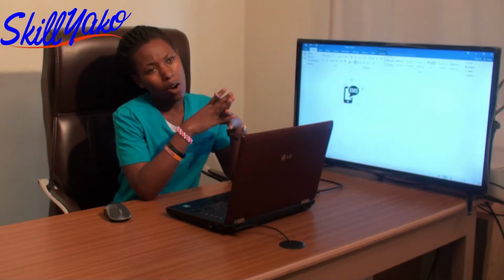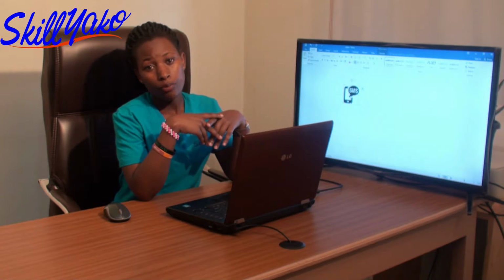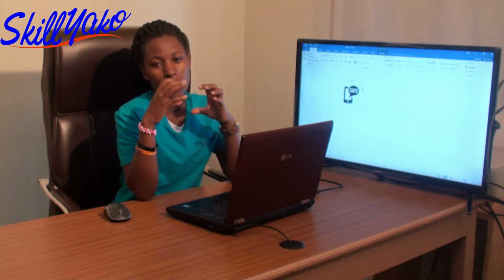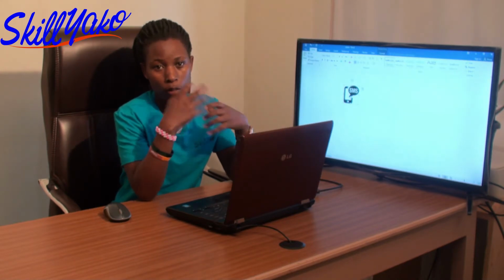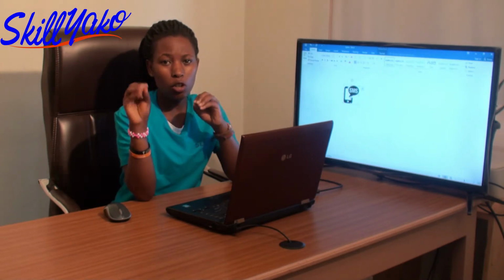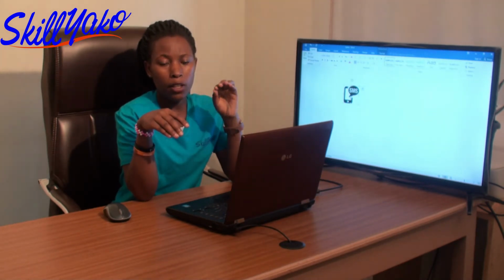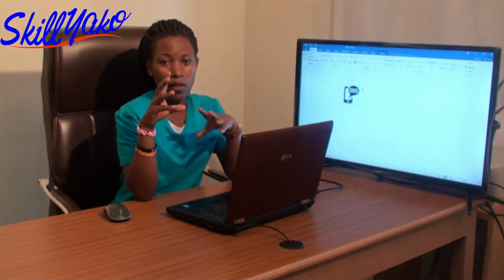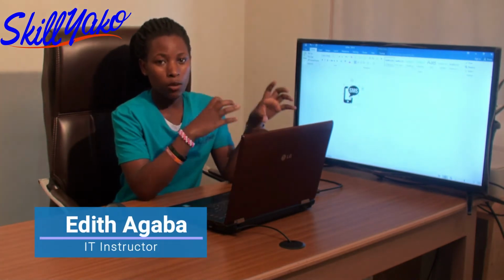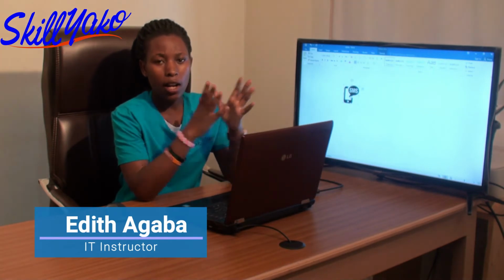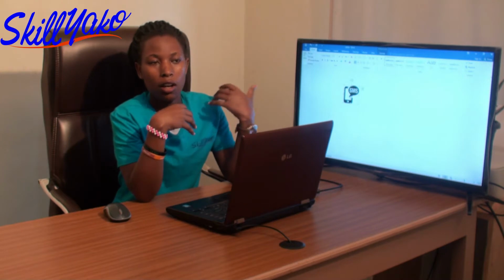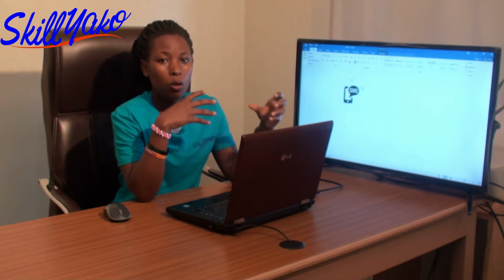So let's see how we can duplicate the image. Duplicating means that if you want to copy that same image and put it somewhere, you want more copies of the image in your document, or sometimes you want to transfer the image from one document to another and you don't want to browse again, so you make a duplicate of that image and transfer it. And how do we do this? We do this by copying and pasting. I think you remember how we do the copy and paste.